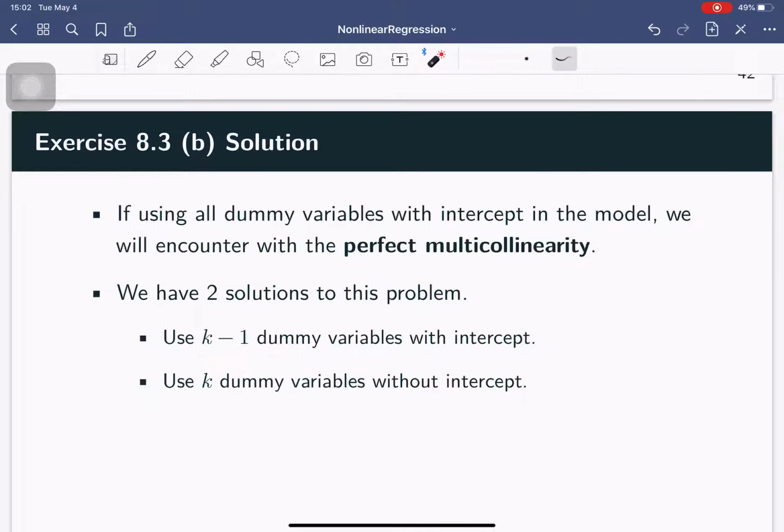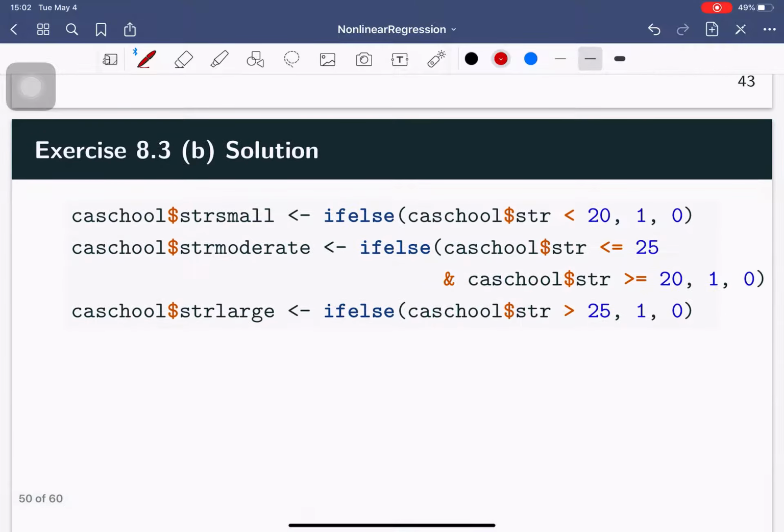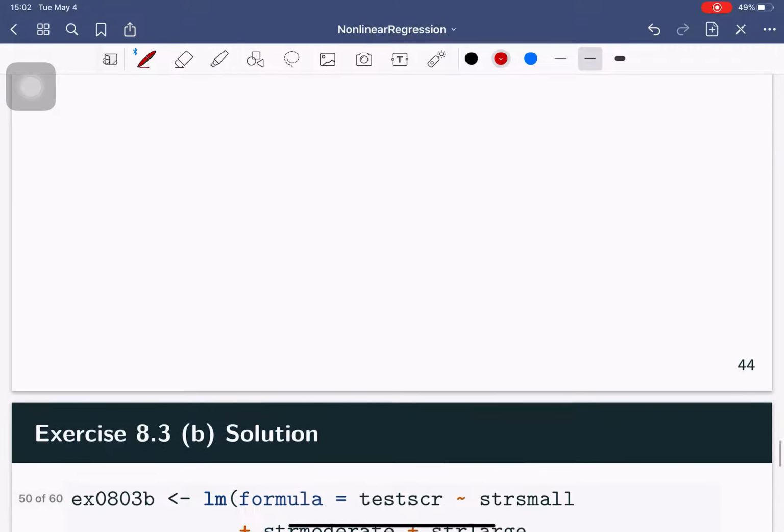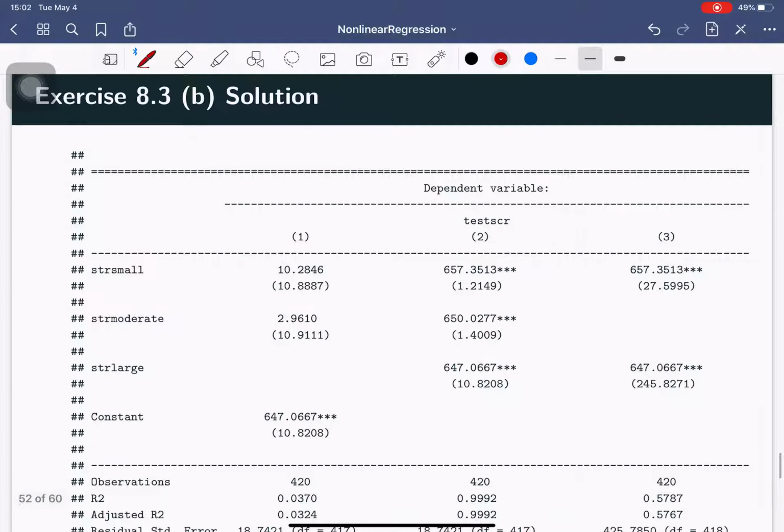Use k minus 1, which means 2 dummy variables with the intercept, or use all 3 dummy variables without the intercept. You have at least two solutions. Okay, so I also do this by code.